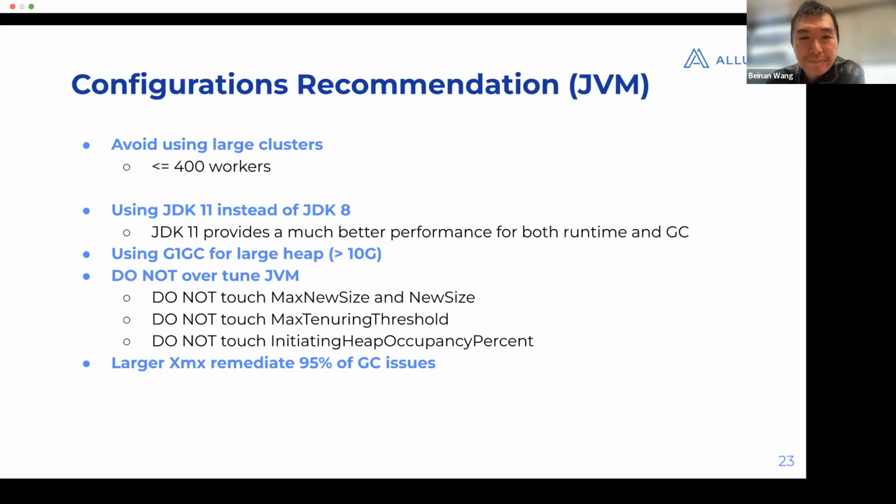Okay, here are some general configurations of your Trino clusters. There are also some common mistakes I have seen in recent years. Firstly, don't make your cluster too big, because that's a real story. When I was working for Twitter, someone from another team had their own resources, and I gave them a private Presto cluster. They scaled up their Presto cluster to 1,200 workers. It made the coordinator fail frequently.